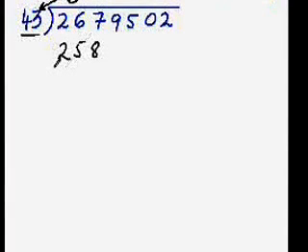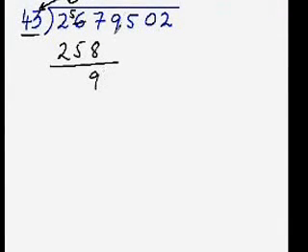Forget about this 3 and forget about this 7. Now just tell me how many times 4 will go into 26. 4 times 6 is 24. So write that 6 here as your answer digit, or quotient, and then multiply the digits of the divisor with this answer digit. 6 times 3 is 18, and 6 times 4 is 24, and 24 plus 1 is 25. Now subtract these digits. 17 minus 8 would be, we have borrowed 1 from here, so this becomes 5 and this becomes 17. So 17 minus 8 is 9.